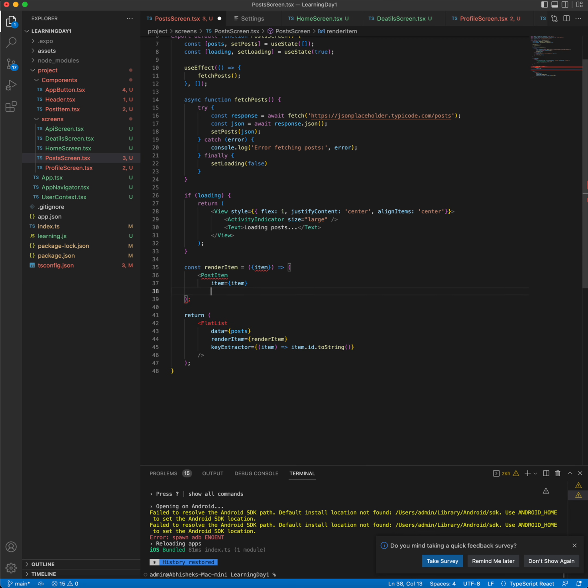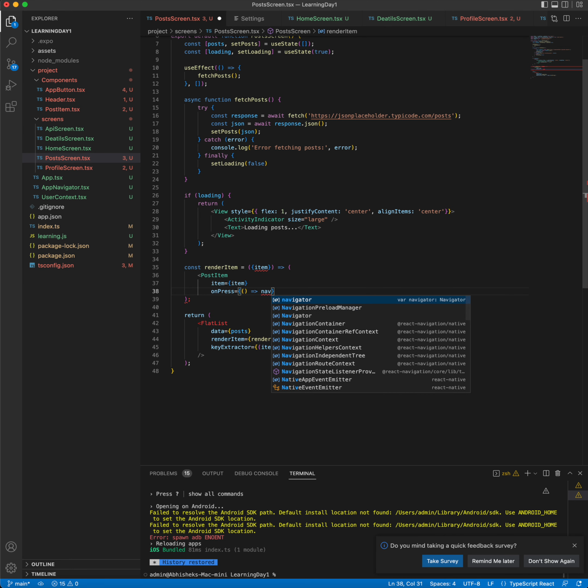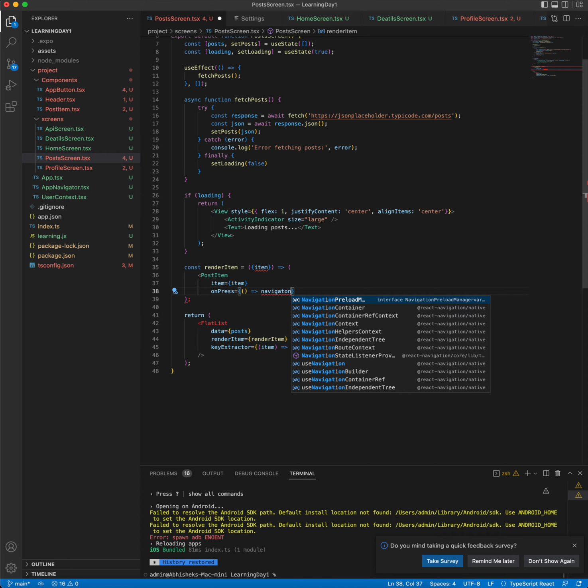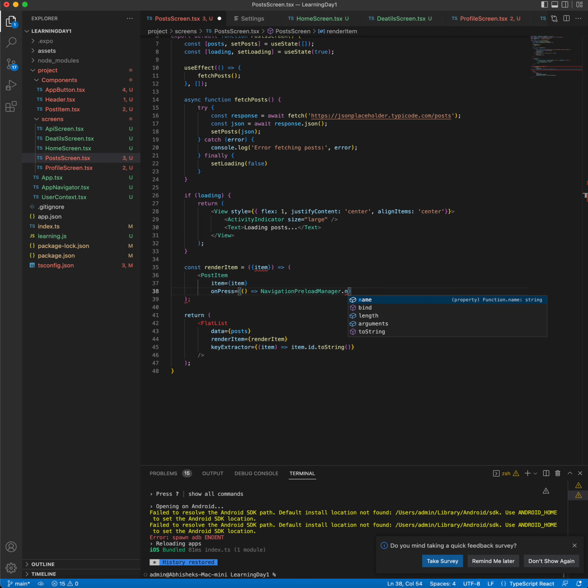Okay, on press, let's pass this on press there. Navigation dot navigate.